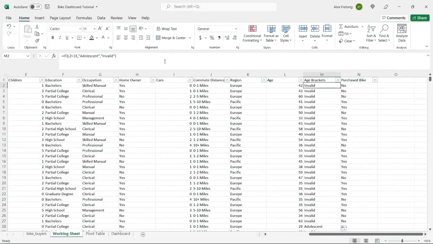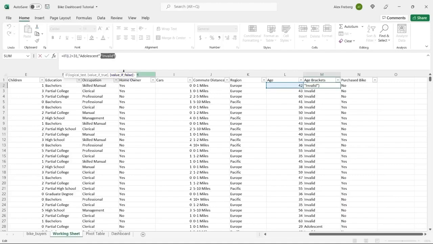And now what we want to do is build on this and make it a nested if statement, if you've ever heard of that or done that before. So this is our first if statement, and this is invalid. This is our value if false statement. This whole statement is going to become our value if false for a different if statement. So let me write it out, and hopefully that'll make sense. We're going to say if, open parentheses, and do it like this. And let's just get rid of this for a second.